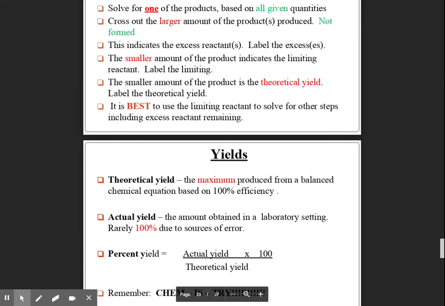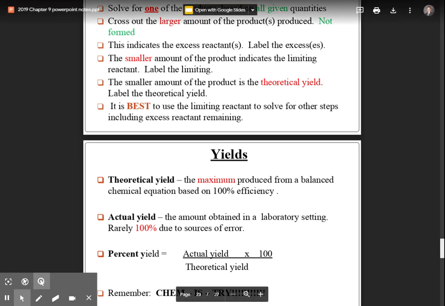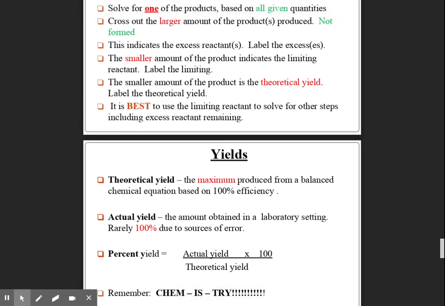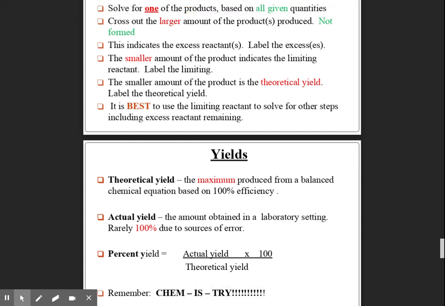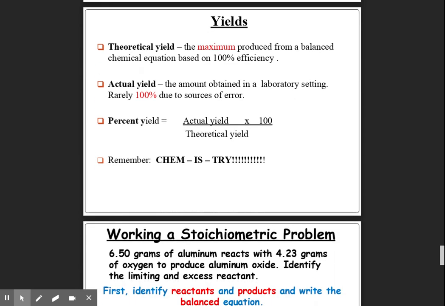There are a lot of situations where percent yield might be calculated to be over 100%. So if we have a percent yield over 100%, that probably tells us the actual yield is a little bit off somehow. We probably have some contamination in our product. Typically, the source of error would be water being present in our product. So this is a very common calculation that you'll see in labs. You'll have the theoretical yield from the calculations, the actual yield from the lab setting, then we want to find the percent yield, so how efficient our reaction was, how efficient our process was.